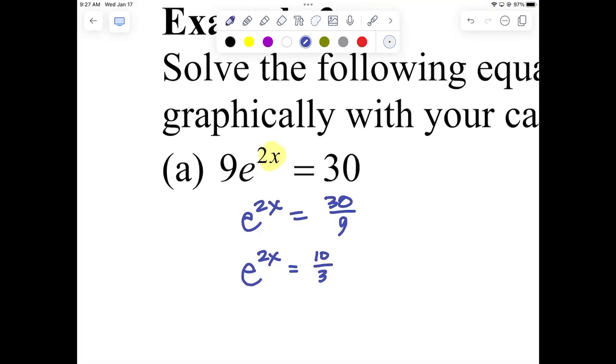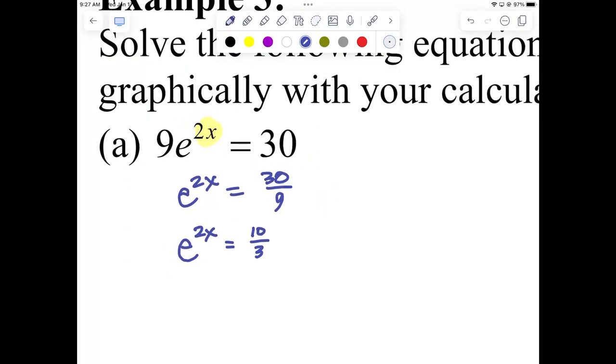Yeah. What is it? You don't know? I thought you said you would know for next time. Off to the side, yeah, 10 thirds is actually e to the natural log of 10 thirds. Would y'all agree? Because what's e to the natural log of blob? The blob. So if you want, I would not recommend doing it this way, but you could write 10 thirds as e to the natural log of 10 thirds, and then you got the bases the same, and then you can say 2x equals the natural log of 10 thirds. That's one way to do it.